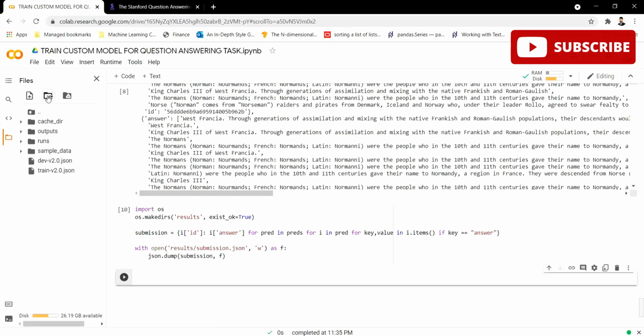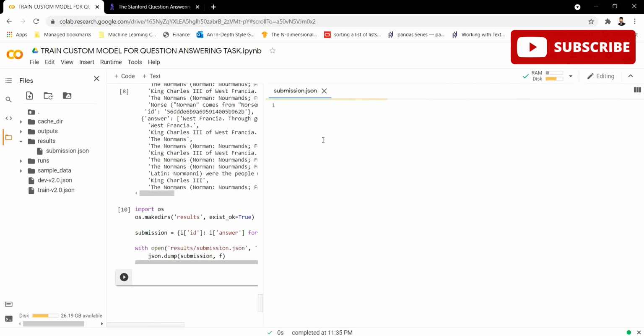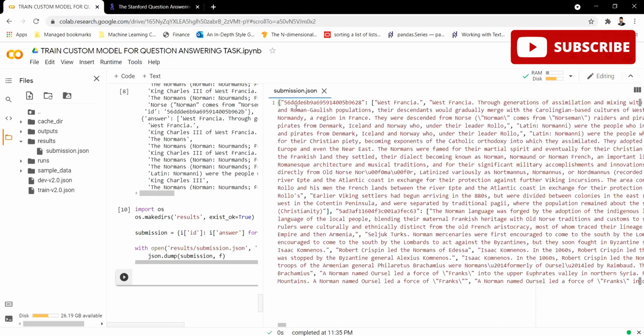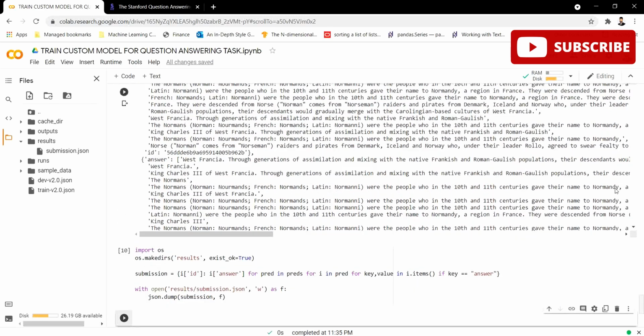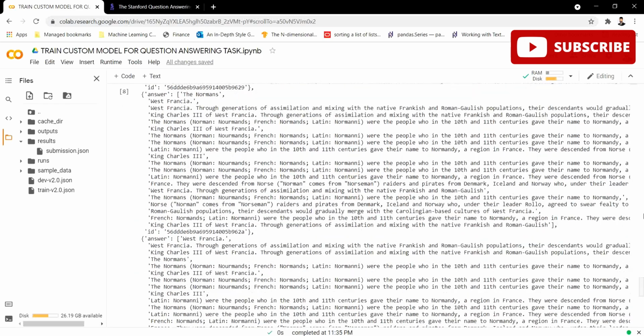Okay, once this is done, we will refresh and we can see the results are printed here. Let me open this JSON file, and you can see that we have a particular question ID, and for that question ID we have the answers. So once you get the predictions, you can save the prediction results into a JSON file.